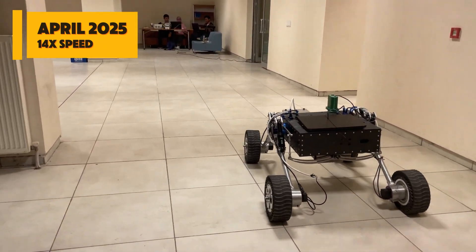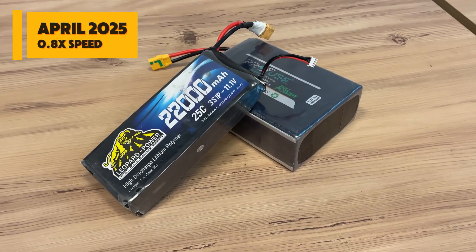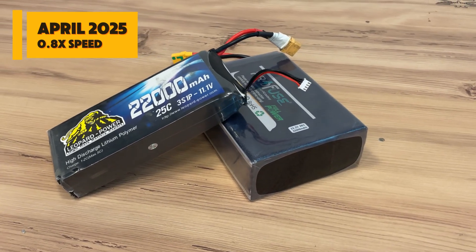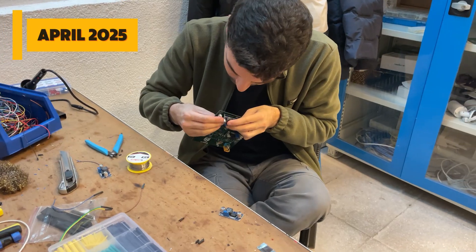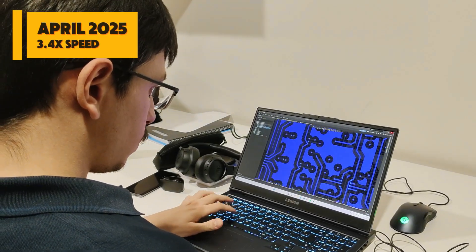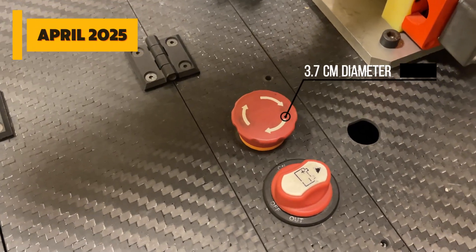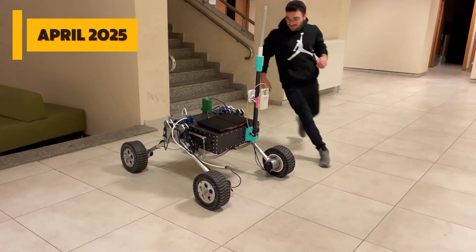The hardware and software features of the selected equipment enable continuous monitoring and control of communications. The stepper motors and driver systems are powered by a 24V, 32,000 mAh battery, while the robotic arm mechanism is powered by a 12V, 22,000 mAh battery. Remaining power requirements are handled by a custom-designed regulator board. The inter-power system is managed by a custom-designed PMS. The rover also features an emergency stop button for quick and safe power shutdown in critical situations.